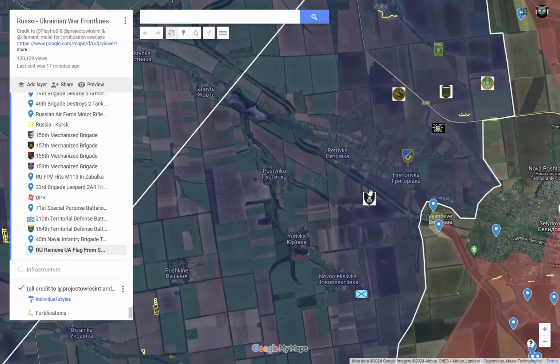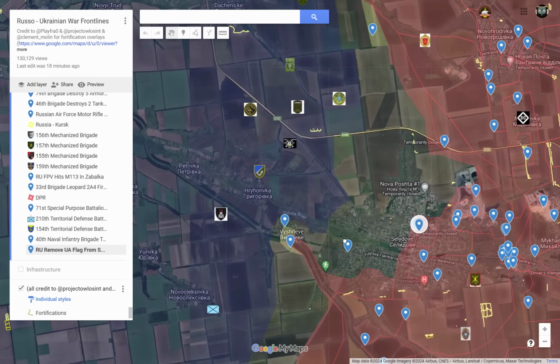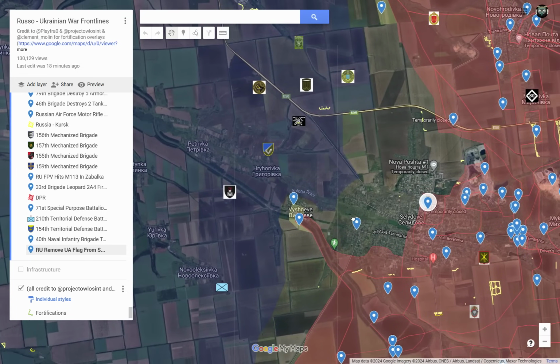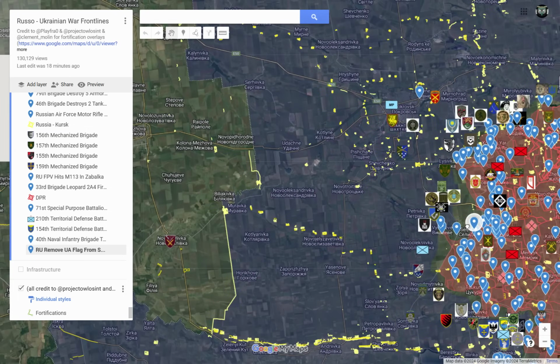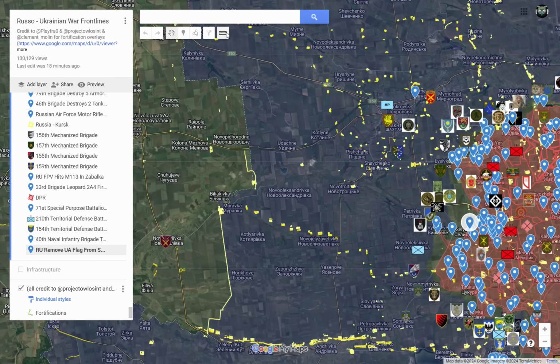You have a whole host of villages over here that are not that well defended. Their eastern perimeters were not built up for this because there was no expectation that the Russians would be in this area at this point in time. The Ukrainians really did underestimate the time frame at which the Russians would be able to arrive in this region, and their logistics regiments only arrived a couple of months ago in areas further westwards near Dnipro to begin large-scale defensive works, because now you can see a very clear open route.